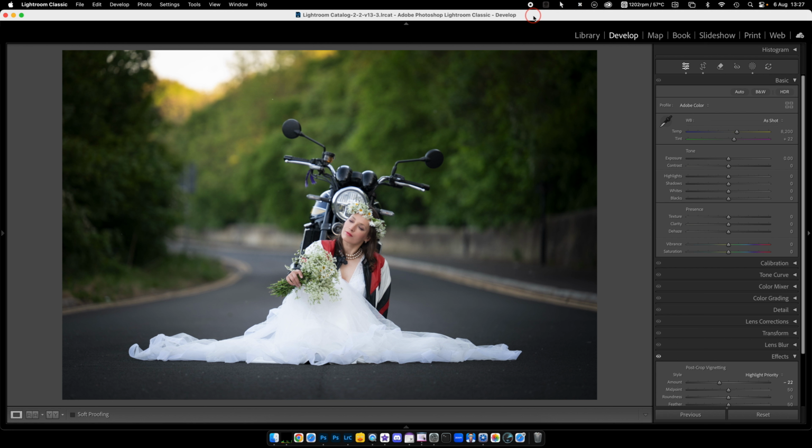Okay, so here is our very first picture from a bride on a bike set I shot with Ella. And for those worried about health and safety, that is a dead end, that road. The dead end is immediately behind me. I was about 20 foot away, and no traffic comes along there at all. So it's an ideal place for such a shoot.